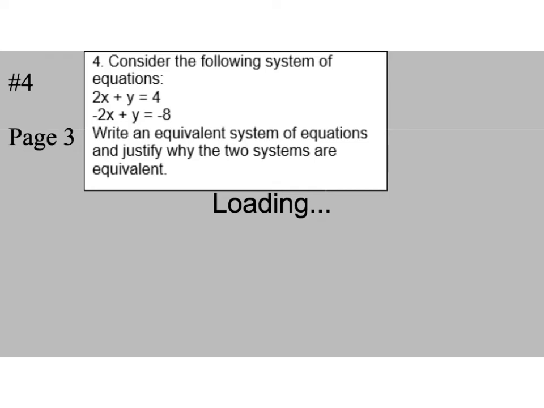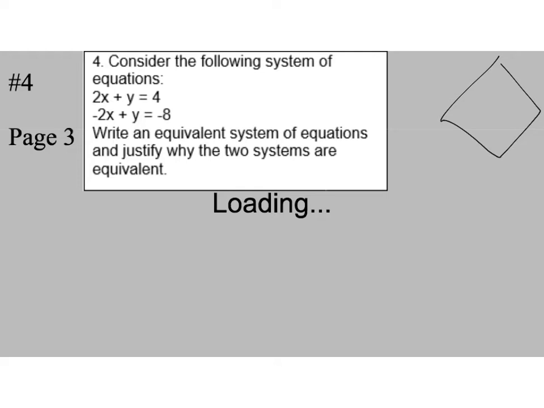Alright, so for number 4, and again, I want to make sure you guys get credit for the study guide. So on this page, can you just draw a diamond on page 3? That'll show me that you watched this video. And so what you're going to do is consider the following system of equations. We want to write an equivalent system of equations and justify why they are equivalent.